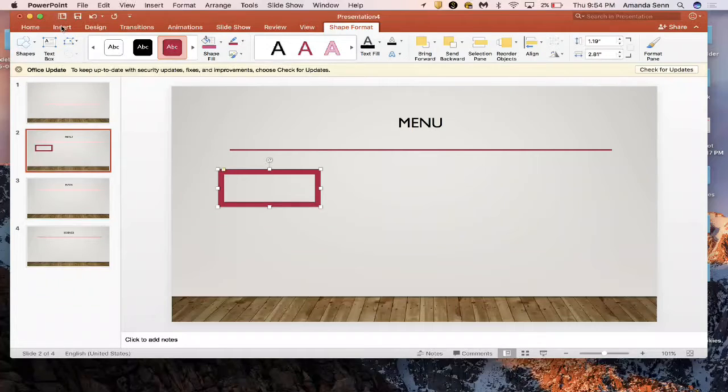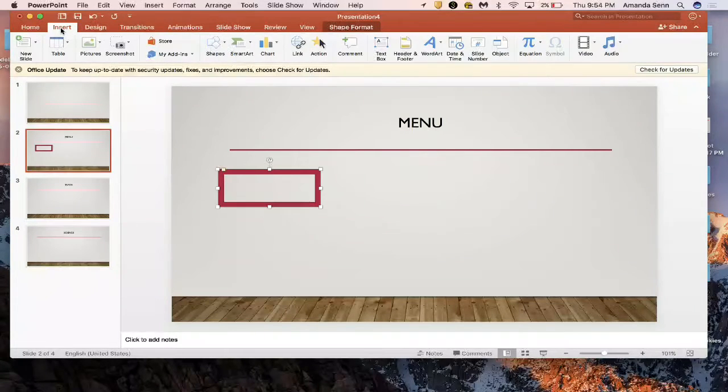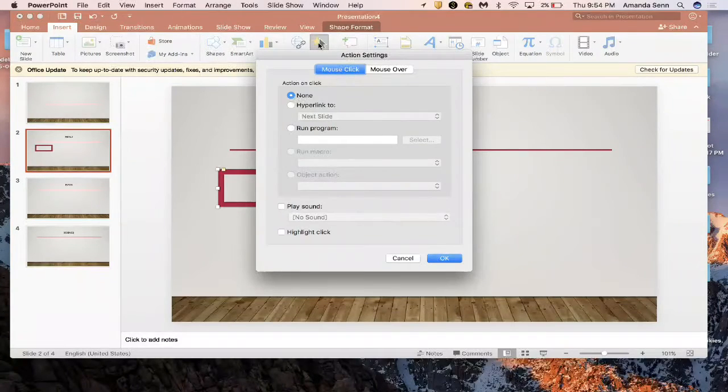So if I go back up here under Insert, you notice here next to the one that says link, there's one that says action with a yellow star and a cursor. And I'm going to click on that. An action setting box pops up, and right now it says that there is none as far as for an action.